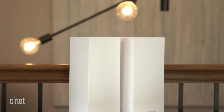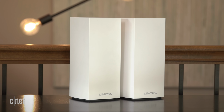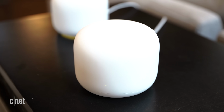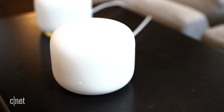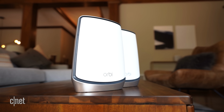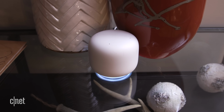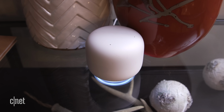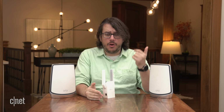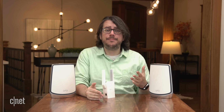A good system makes a huge difference with mesh routers because they are constantly running calculations under the hood to try to figure out the best way to get you a solid connection. You don't want one getting tripped up over that and slowing down your signal by putting you through a few extraneous points before you talk to the cloud. With that in mind, we've liked models from Eero, Netgear, Asus, and TP-Link.